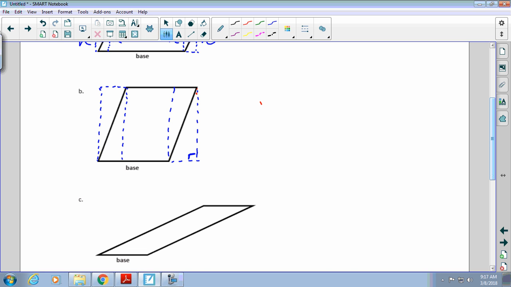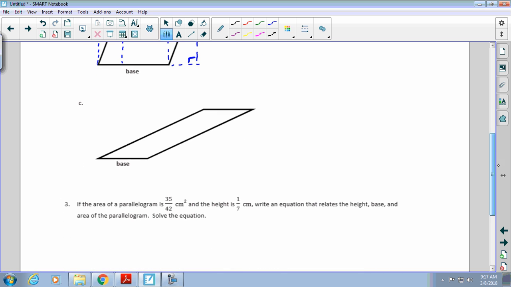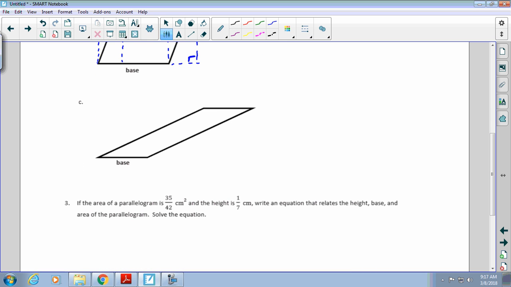All right, example C is a little bit different because that would be, if you, all right, don't write this down, children. Does that indicate the base? Or the base, wow, I am going home. Does that indicate the height? No, it doesn't go all the way from the bottom to the top of the shape. So we have to, in this case, go outside the parallelogram and do something like that. This would be the height.